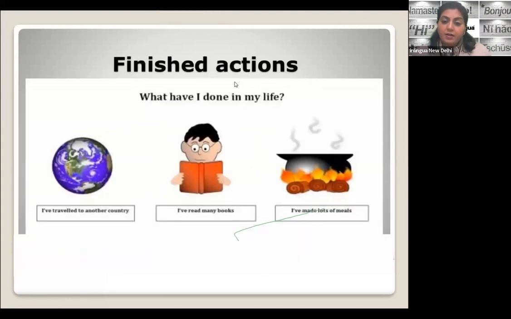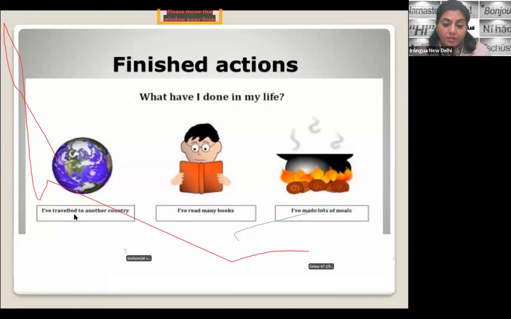Finished actions. Before we talk about life experiences, what are finished actions? Whatever you have done in your life till now. I have traveled to another country, a completed action. I have read many books, completed action. I have made lots of food or lots of meals. Now, when we look at the first sentence, I have traveled to another country.